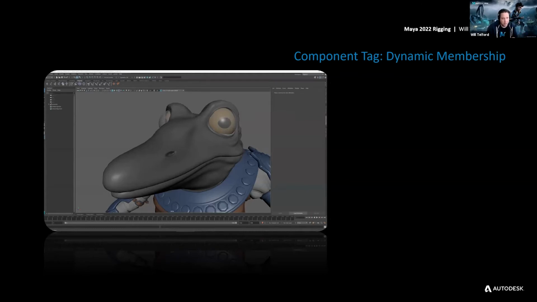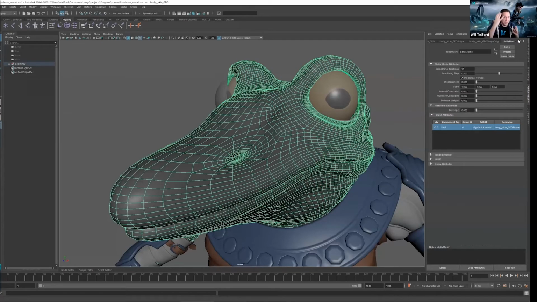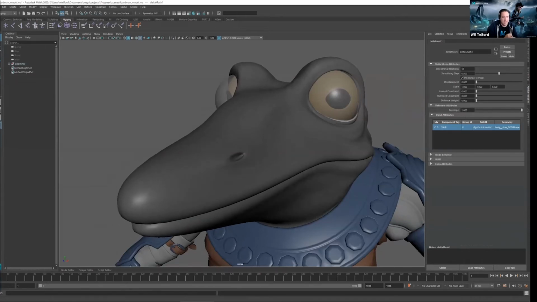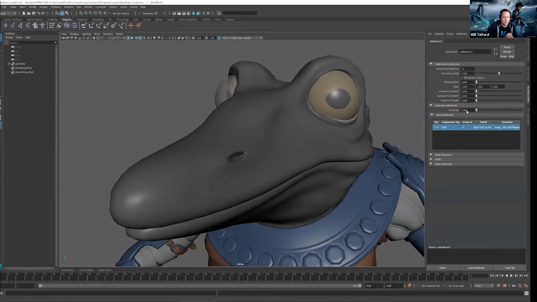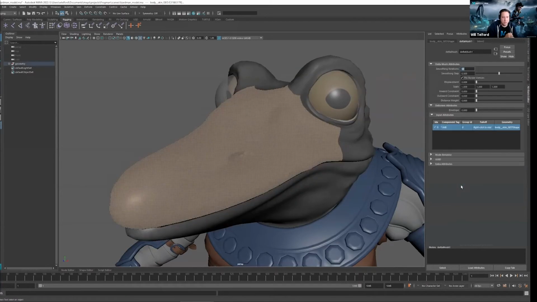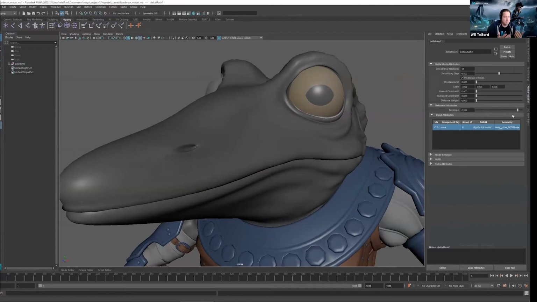And so that's what I'm going to show you here. This character is going to have a deformer on it that's going to smooth out almost its whole head. So here I've smoothed out its entire head, and I want to isolate that to this nose section. So I'm going to give it an expression for the component tag nose, which basically represents that. I'll go back to this delta mush here, and I'm going to set it to nose, and you'll see that now that deformer is only affecting the nose, but it's affecting the nostrils. And so maybe I feel the nose group was a mistake and it shouldn't include the nostrils. Maybe that should be something else.